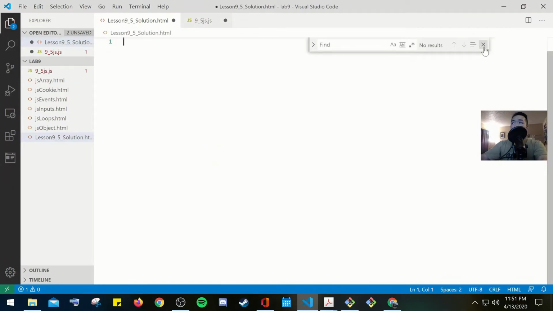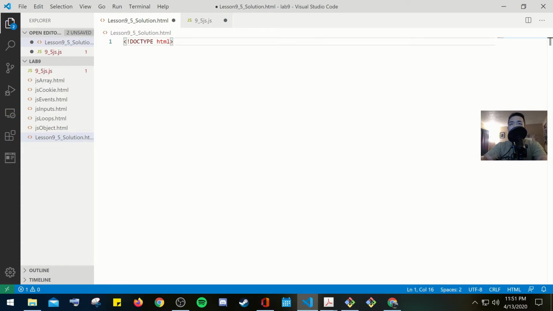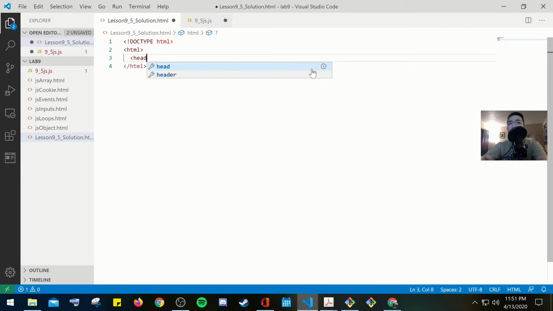Now we have to be on our HTML stack. So we're done with the JS stack, right? So here we're going to go ahead and call it. First things first, the doc type, your first tag to tell that the document is HTML, and then you're going to have your HTML tag also. So here this is going to be your information. Then you're going to have your head tag. Inside your head tag, you go ahead and put all your meta.